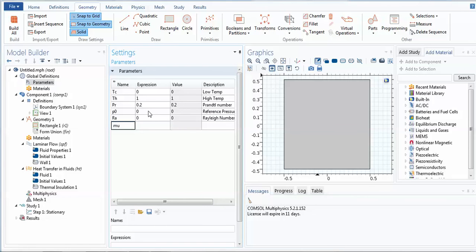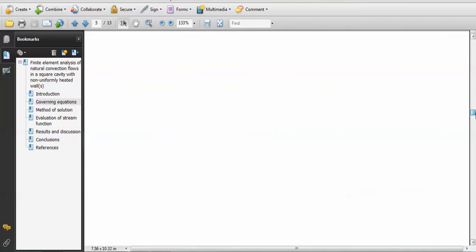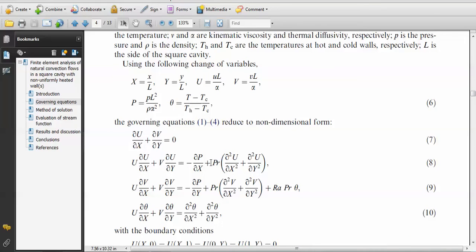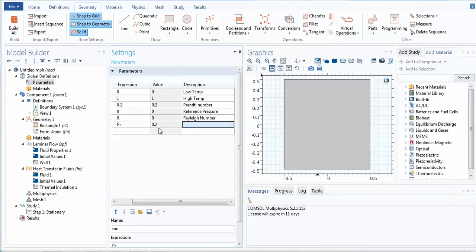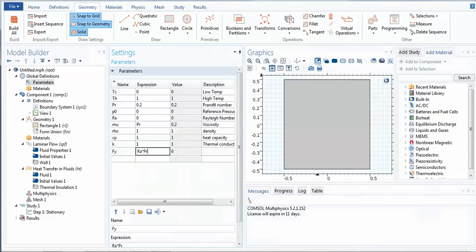Next is mu. Mu is basically your Prandtl number. The reason is, in this model you can see that mu is replaced by PR. Mostly in the dimensional model, generally the value of mu is given, but now I wish to replace mu with PR. So the value I have for PR is 0. This is called the body force, which I will replace later on here by Fy. We are going to use Fy later on. So this is all about the global declaration of the parameters.